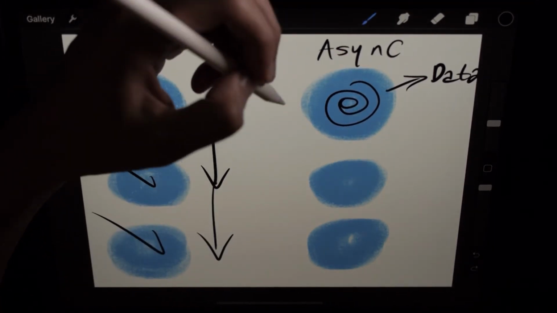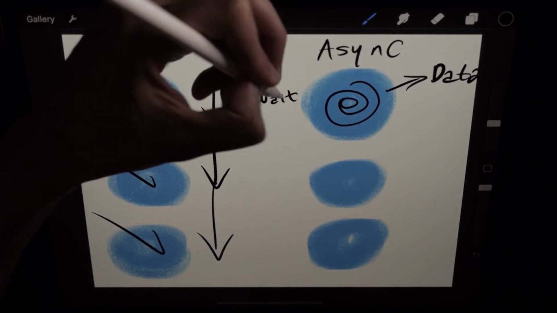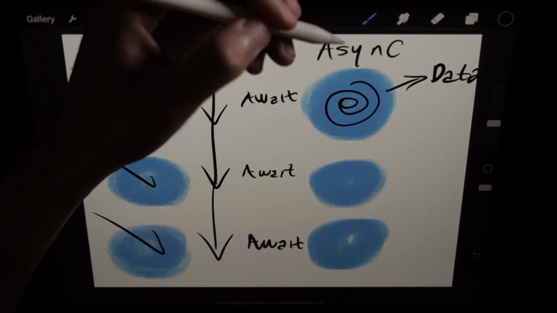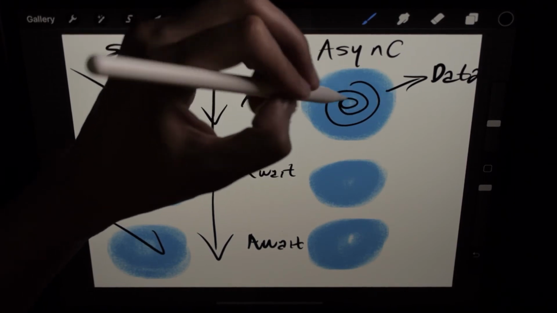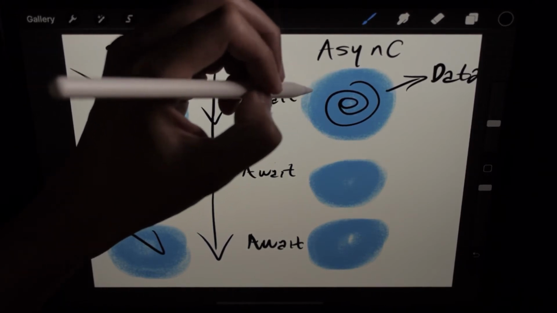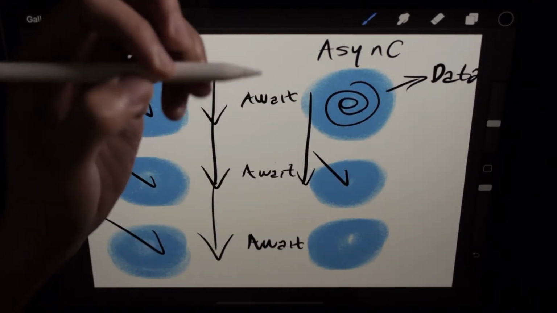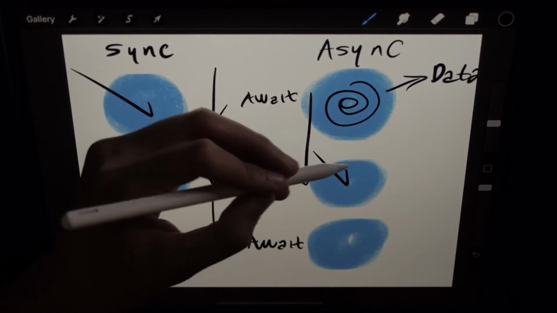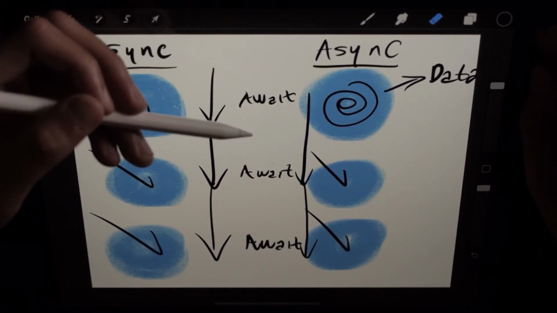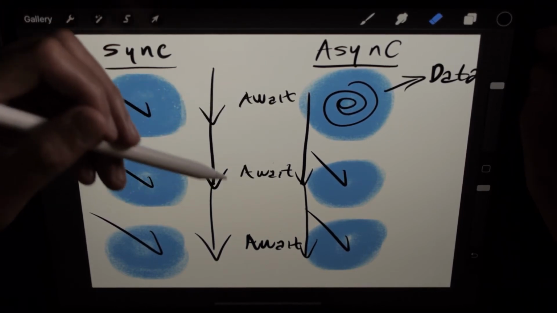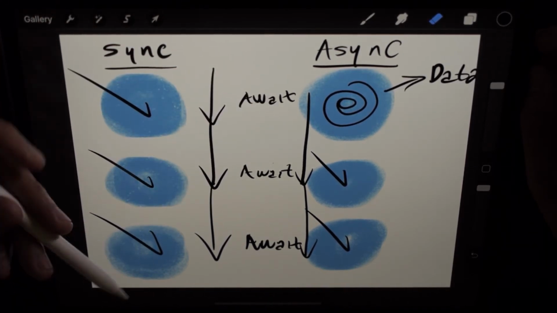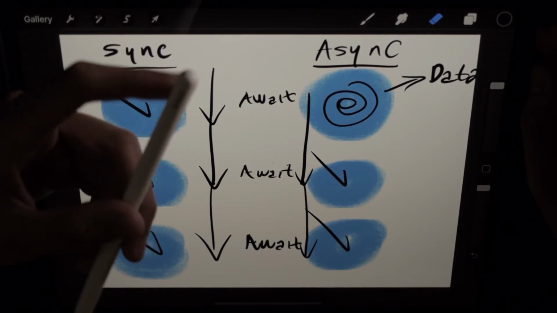What it's going to do is, you have your promise and you add await to your function. What's going to happen is when this function is executing and getting data, it's going to await, or wait, for that data. And then when that's done, it's going to move forward and pass it along over here. And then when this is done executing, it's going to move forward and the pattern keeps going. So that's what JavaScript is trying to achieve with async await. It's just trying to make it so that your code can be much more synchronous and that you have complete control over the order of operations.